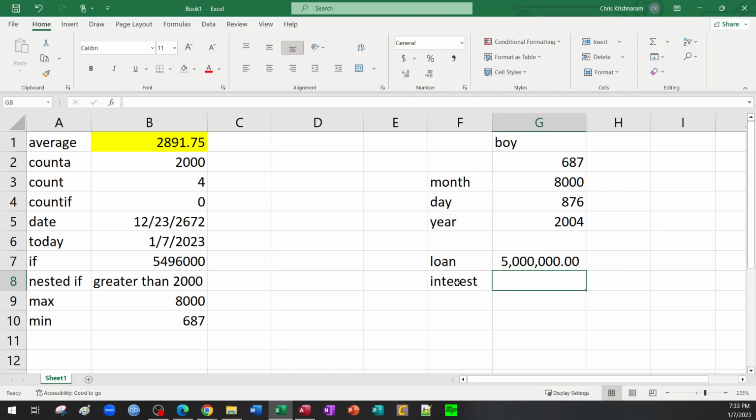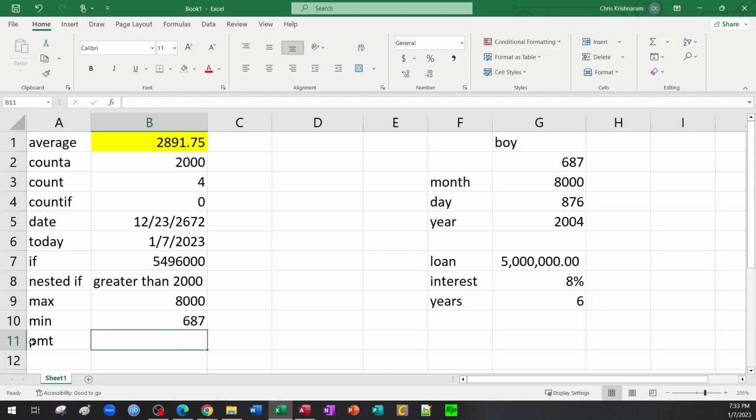Interest rate, so 8%, and years, so a 6-year period. So remember, this is practical. Whenever you take a loan, these are the 3 main pieces of information you would get: how much loan you're taking, what is the interest rate you have to pay back, and how long do you have to repay this loan.